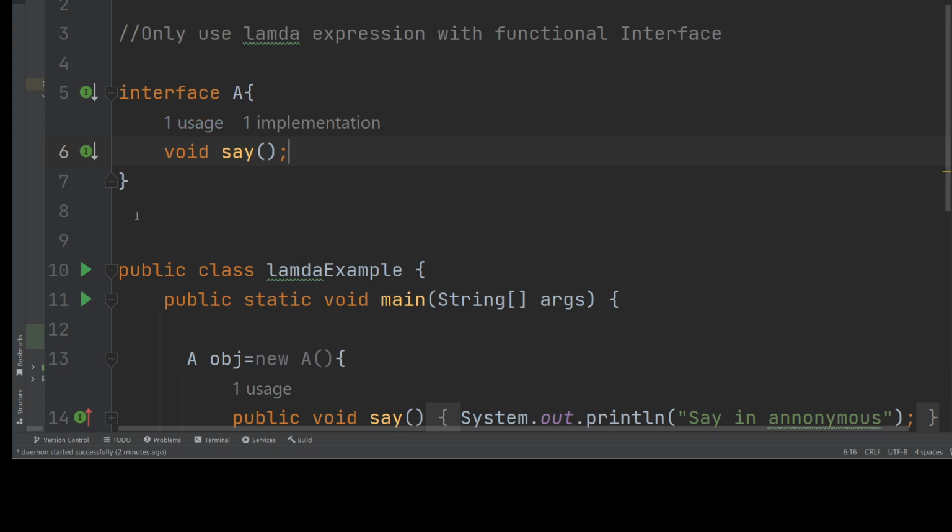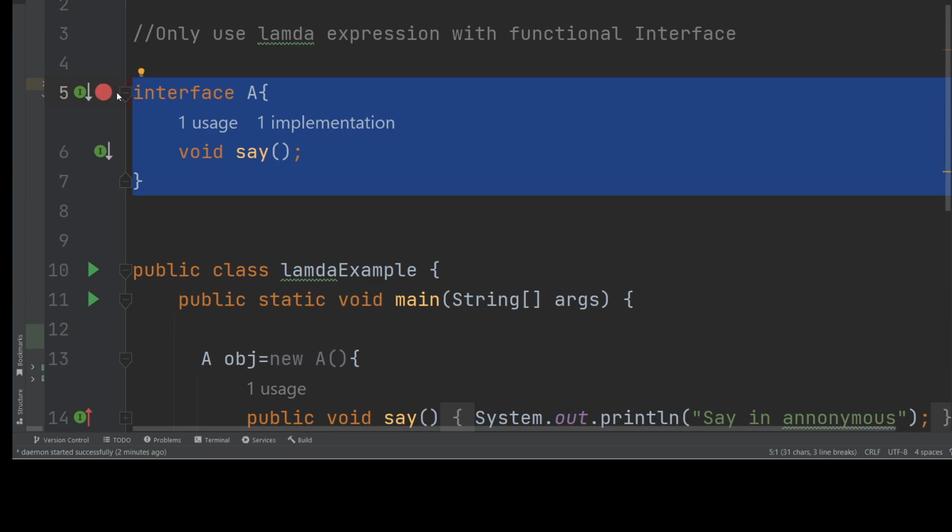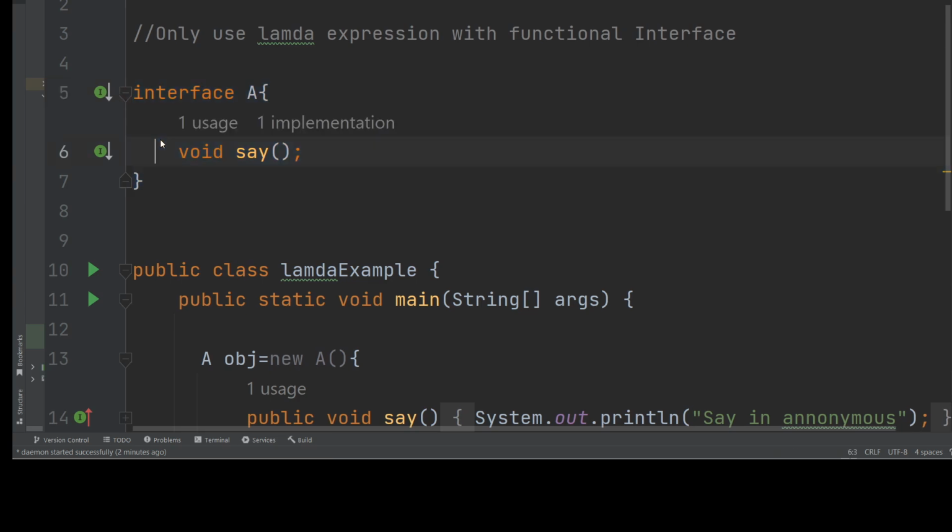Fine. So when I have created this interface, my intention is, listen guys, I want this interface to be a functional interface. But as of now, I have a say method, and nowhere can we stop another person from creating another method inside it. I have this interface and my intention is that this should be a functional interface. No one should be able to create another method inside it. But can we stop anyone from creating another method inside it?